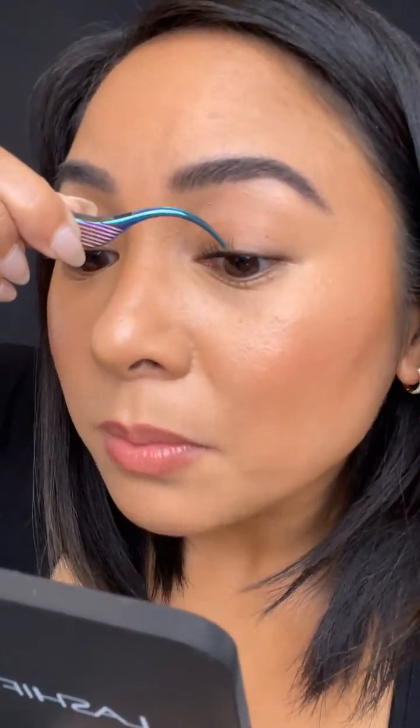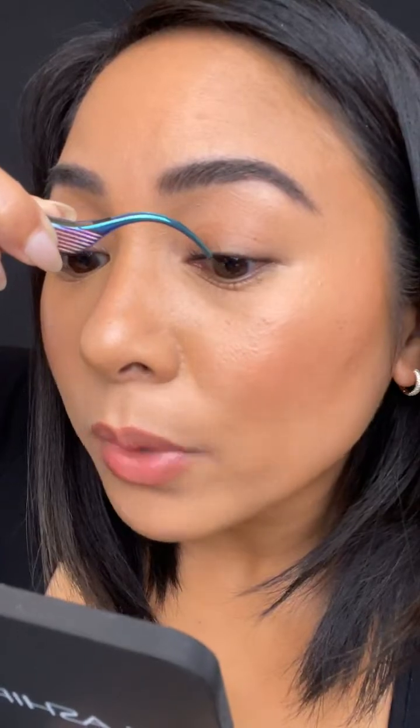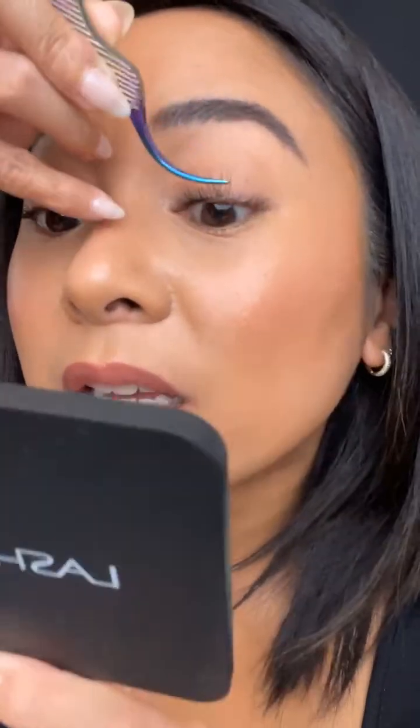If you don't like your placement, did you mess up? Not at all. So this bond, after it gets tacky, is gonna stay tacky for quite a while. So you don't have to rush through your application. And if you don't quite get your placement right on the first go, which is probably likely because you're new, right? You can just take it off and try again. And this bond will stay nice and tacky for you.